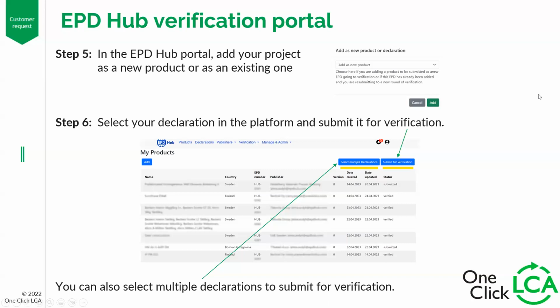You can see this button here, Submit for verification. You can see all of the products that you already have in the portal. Maybe you've got multiple different submissions ongoing or already verified, as we can see here in some of the status updates. You just choose whichever one you want to submit for verification at this point. And it's also possible to submit multiple declarations at the same time.